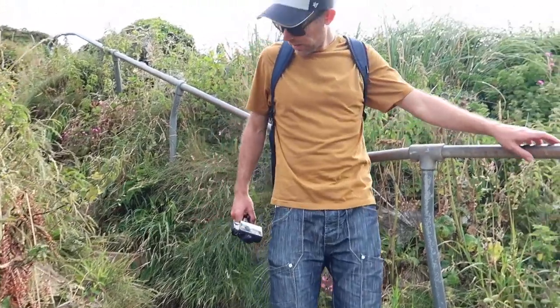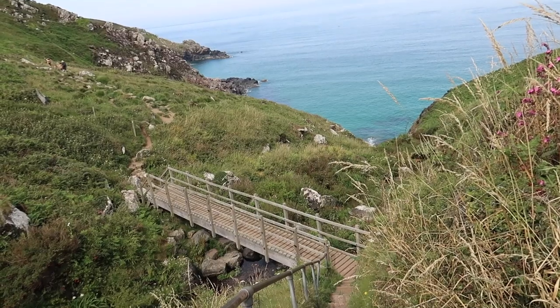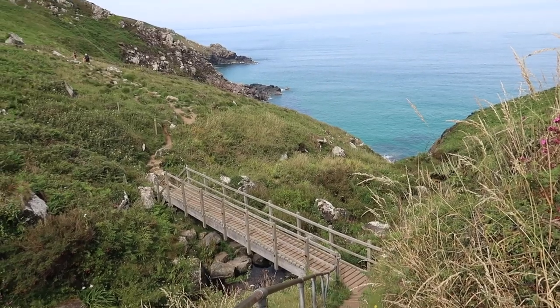So how would you rate this path so far? It's very good. It's steep obviously in places, but they put the steps in and you've got a handrail. Yeah, it's passable with care, isn't it? Yeah, you just need to take your time and be sensible about it. Yeah, quite enjoying it actually. The views are absolutely amazing, aren't they? Absolutely spectacular. Have you seen what we're going over next? I know, I'm excited. It's good, isn't it? Let's go.